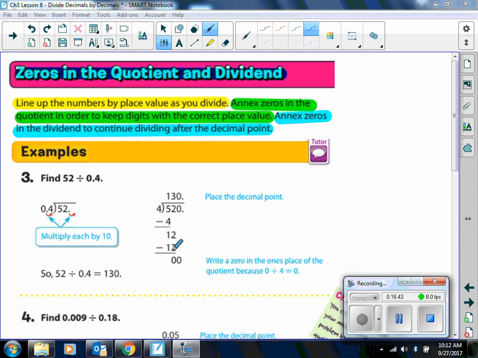Now we don't want to stop, right? So we subtract. And then we bring down the 0. Okay? So how many times does 4 go into 0? 0 times. So 4 times 0. Now I don't like the way the textbook does this, so I'm going to add here. 4 times 0 is 0, and then we have a 0 remainder. Is that clear?